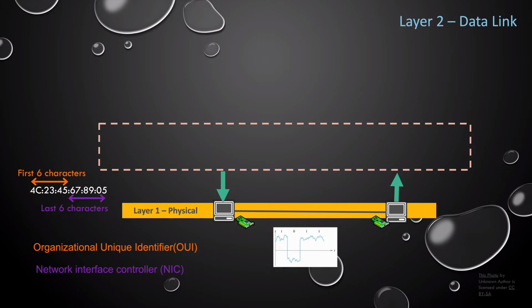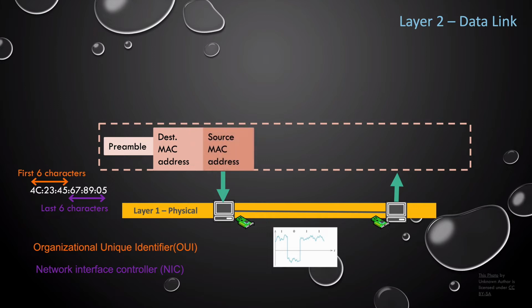So let's take a step back and let's dive into frames. Frames at Layer 2 act like a container and contain different components. The first part of the frame is the preamble and the start frame delimiter, and this allows devices to know that this is the start of the frame. Next, we have the destination MAC address, and this allows frames to be sent to a specific device on the network or all FFFs, which sends the frames as a broadcast.